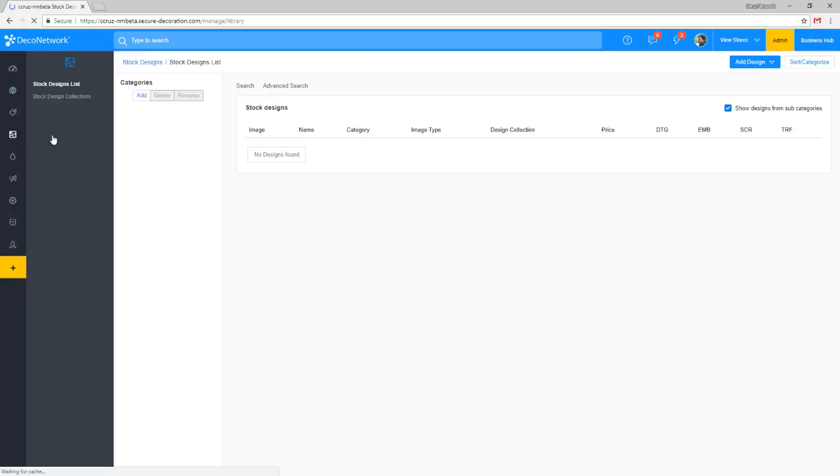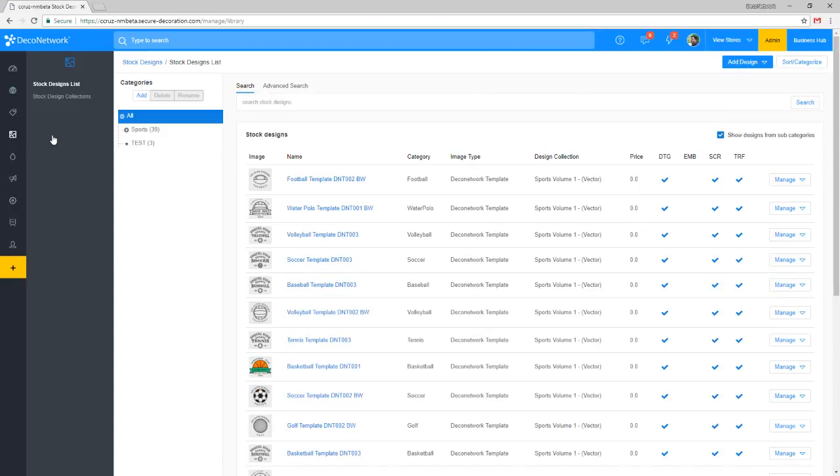Now, the secondary question is, what about types of artwork? So you have these terms like vector, raster, design, template. You know, there can be some confusion there, certainly. So I'll just give an overview. DecoNetwork will accept lots of different file formats for artwork, including some raster formats. Raster format would be essentially something that's saved in pixels. So a JPEG, a PNG file, a TIFF file, anything like that would be a raster file, and we certainly accept that.